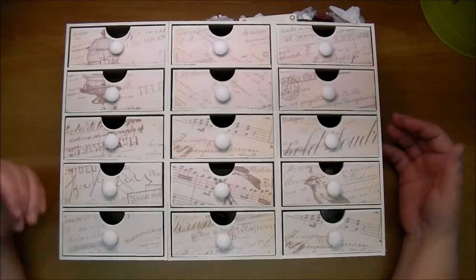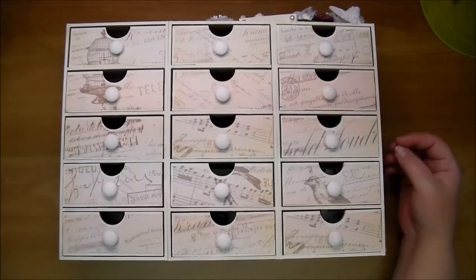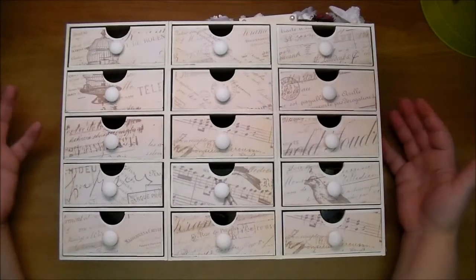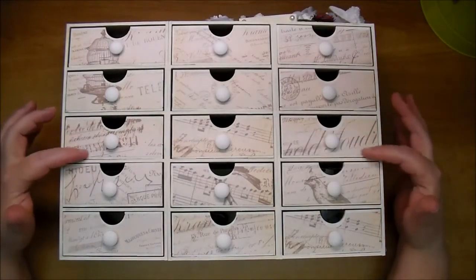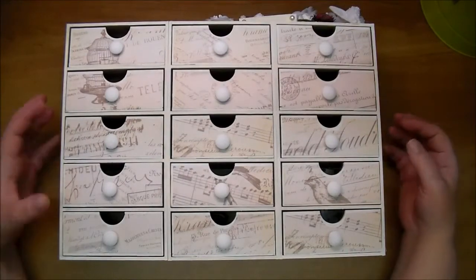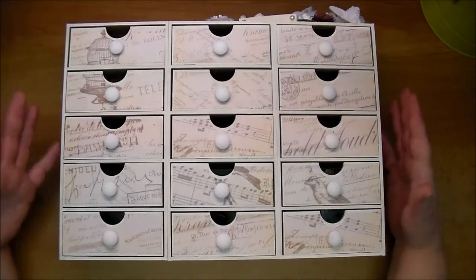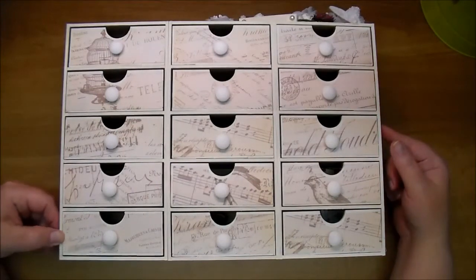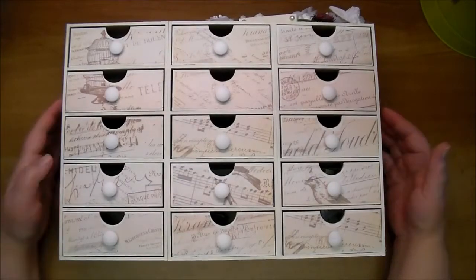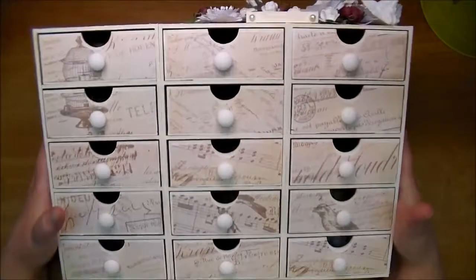So I put all of them together, gave each one of them 2 coats of gesso, and then I decided, because I wasn't sure what color I was going to do, I didn't decide on the paper or anything at that point. And then when I decided on the paper, I figured this color would look great. It's a white, but it's a little bit of an off-white, so I gave it 2 coats of white as well. And then I just measured and added the paper separately.